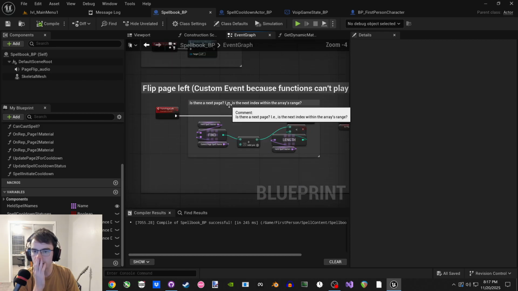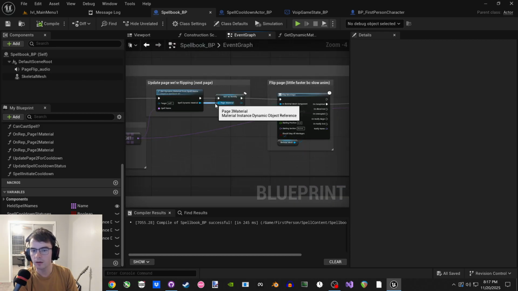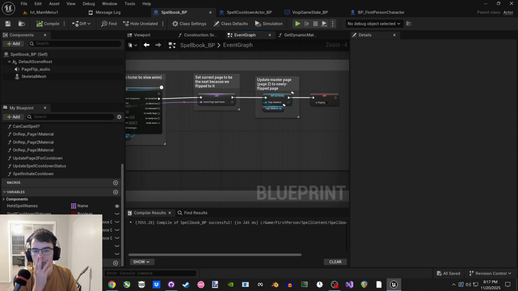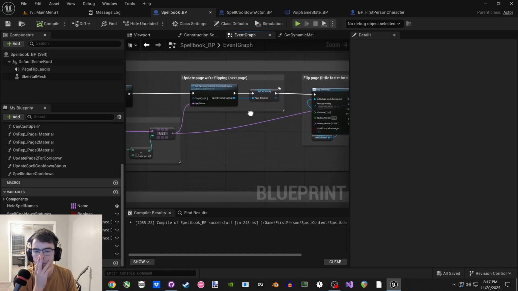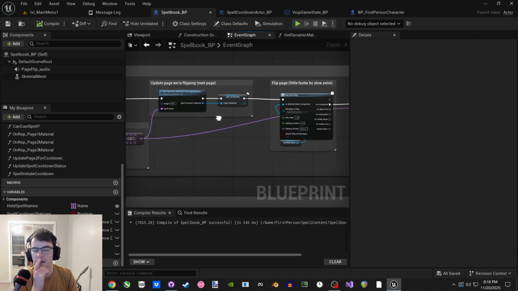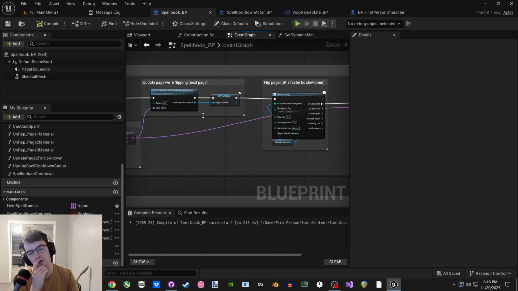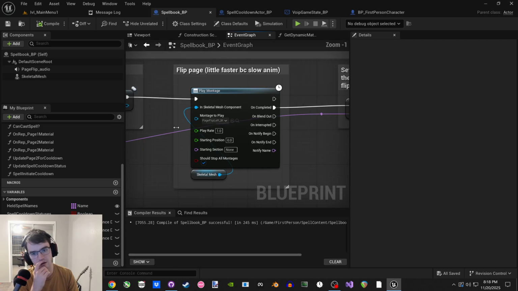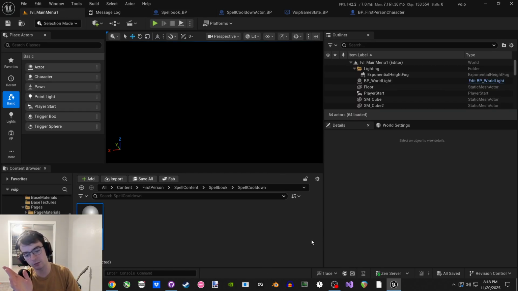And so this is flipping to the left. If I'm flipping page 3, page 2 should already be activated. So page 2 should already have its opacity. Maybe it's the montage that's messing with it a little. I'm not sure. I'll have to play around, but so far I'm done with the cooldown stuff. It works, so sick.